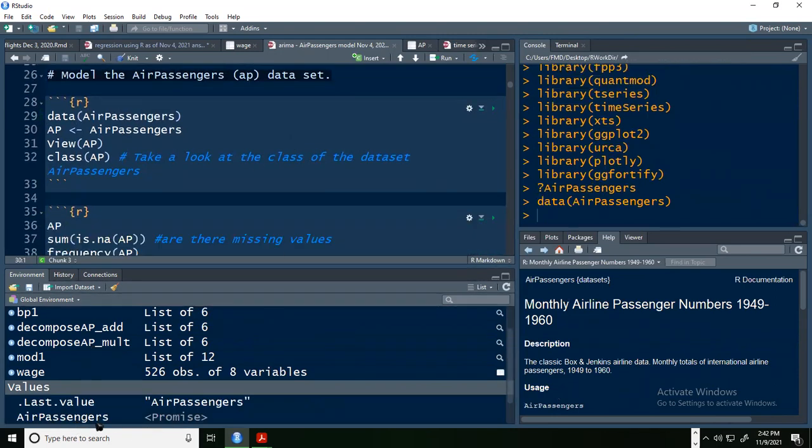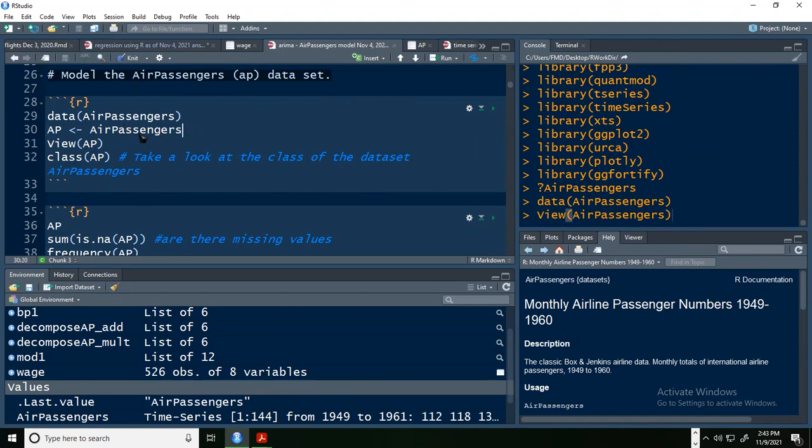So here I now have the air passengers data set itself. The view function will allow us to see the data in a spreadsheet in RStudio. We will not do that anymore.